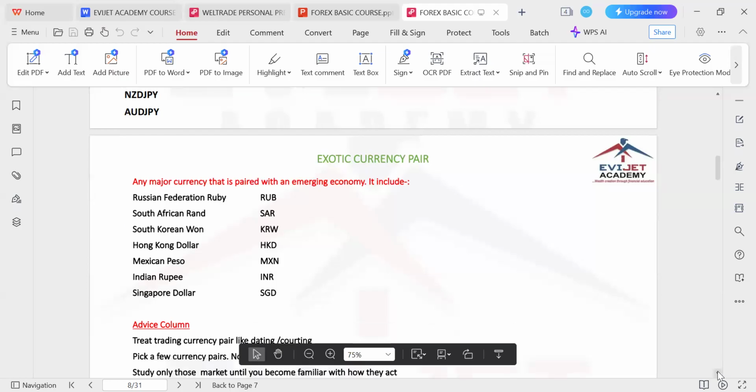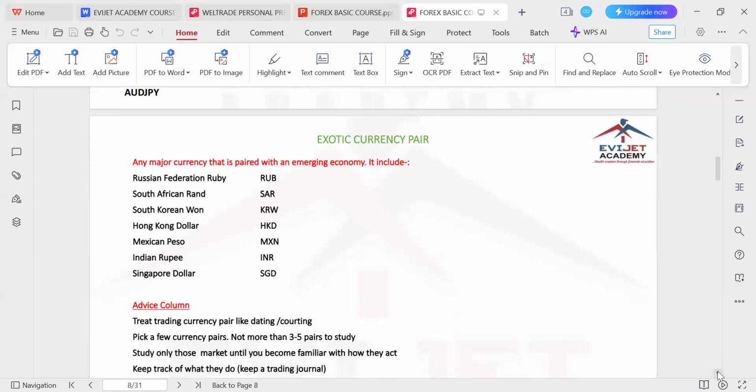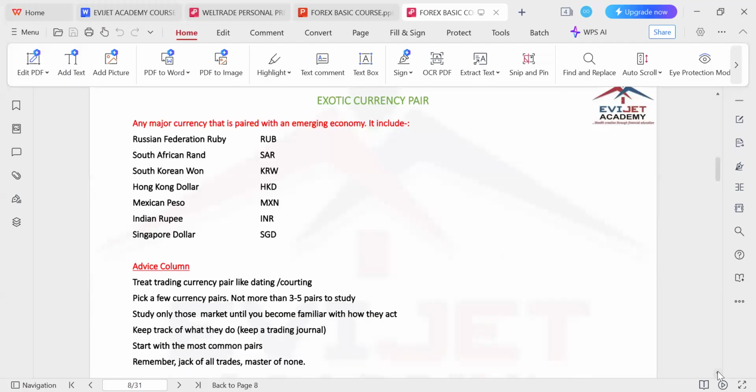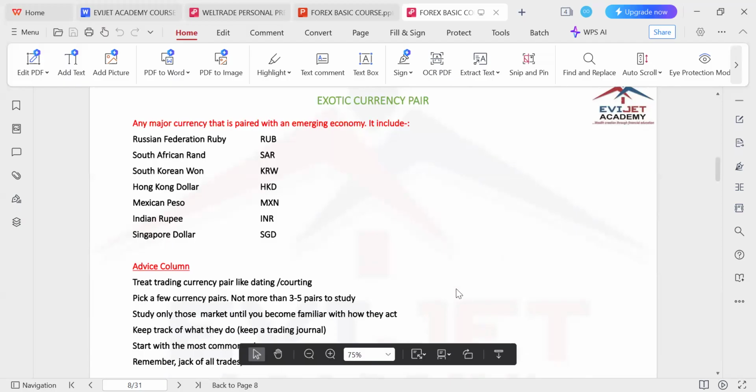These things are primary and they are very key to your success. You need to understand what they mean before you progress. But if you just memorize them, you will never understand. When you see Euro, JPY, USD, they'll look like French to you. But if you have the understanding from the beginning, you will know how to work with them. All right, so those are the major currencies.